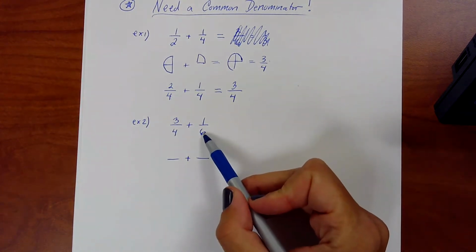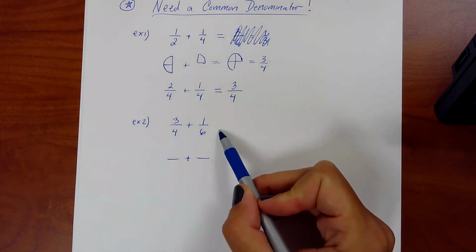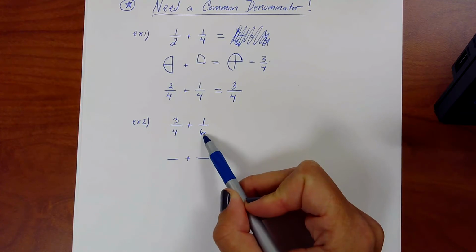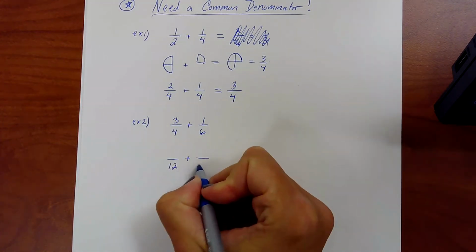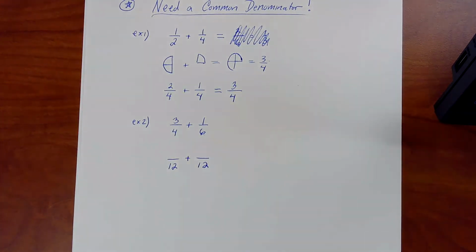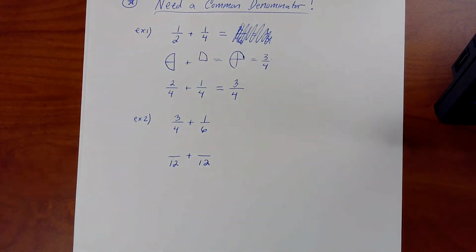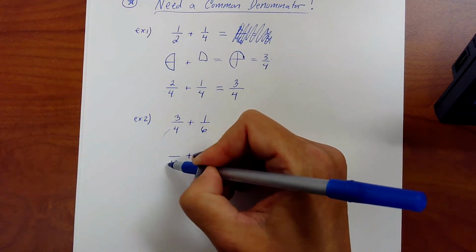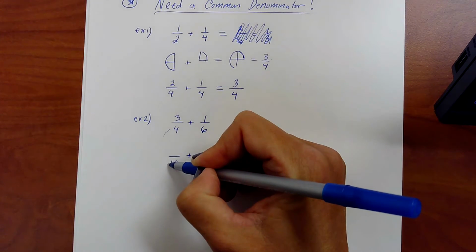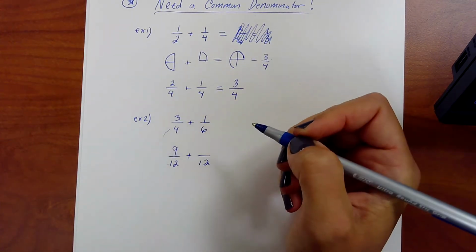Here's what I do. I start with the bigger number and I go up by that. So I'm going 6, 12, 18, 24. Wait, 6, 12. 4 goes into 12. So they can both fit into 12. Okay? And now it's like a puzzle. So piece by piece here, 4 times what gives me 12? 4 times 3. So then 3 times 3, you do the same thing here, you get a 9.